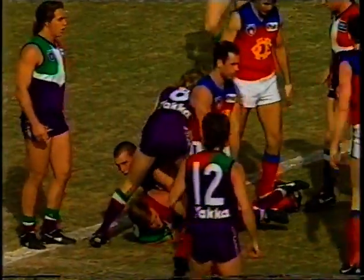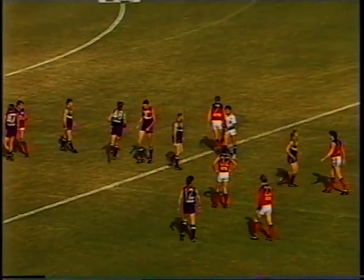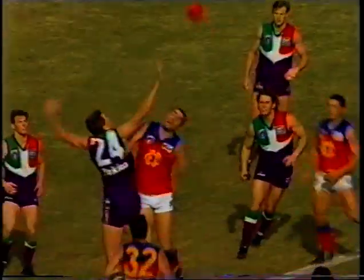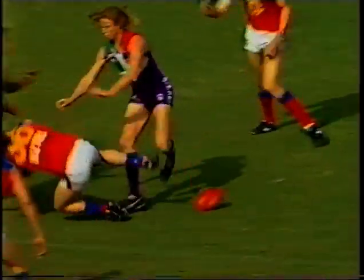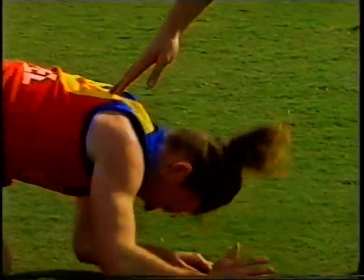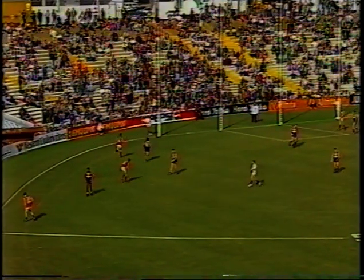Here, and straight away Fitzroy into attack, and they get to the front edge of the square, but there they come to a halt. And Dennis Rich takes it back and will ball it up again. A lot of players around this ball up. Manson with a long run at Burton, and it comes to Baldwin, who kicks to full forward. Hawking caught just a little bit behind. Gilbert the hand pass out. Chisholm bowled over by Lamb. Lamb bowled over by McManus, and the tackle was high. Lamb a free kick. A fair call from the umpire then. It was just too crude by Sean McManus in on Lamb, who was the early player into the contest.